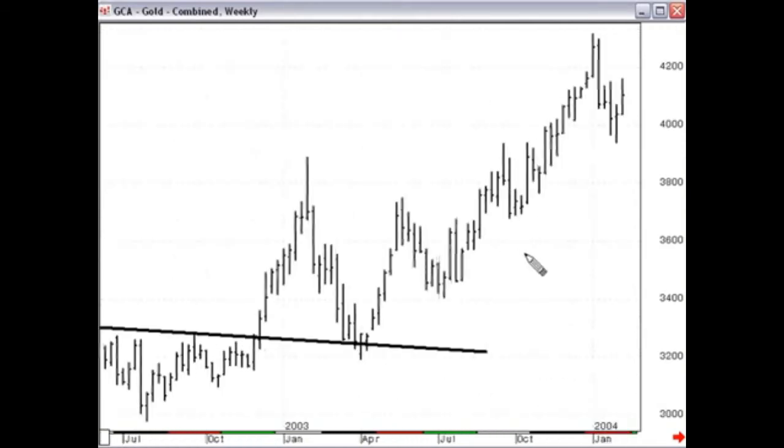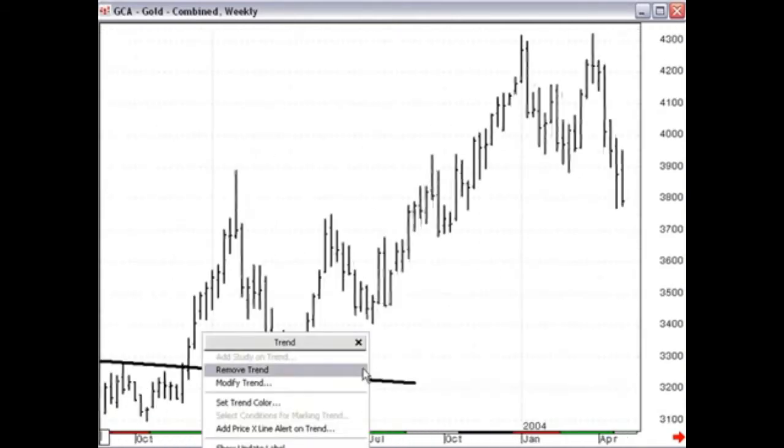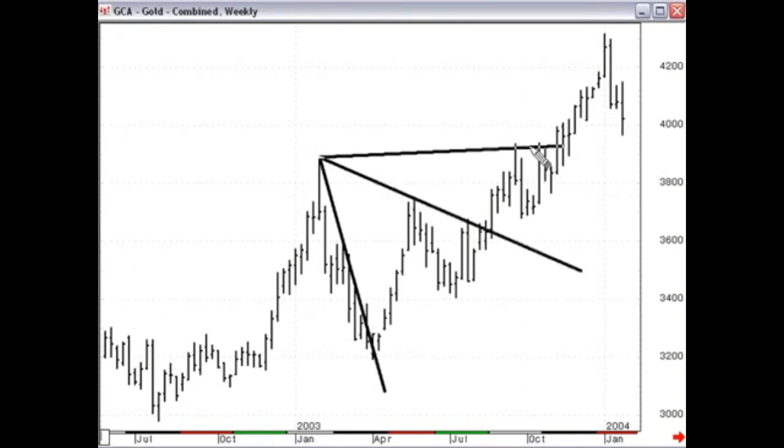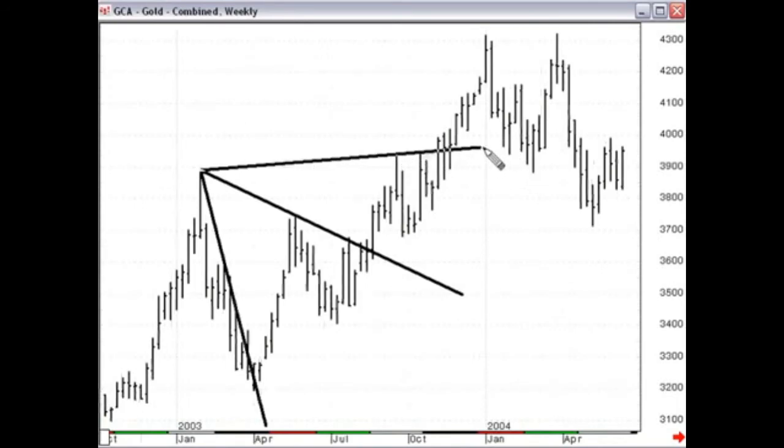Here, let me find out a few more points and draw it again. Here we have a decline from the low, and I'm going to use this point here as my first point. I'm going to use this high here as my secondary point, and I'm going to use this high as my third point. And again, when prices begin closing above the trend line, especially where the lows are above that third trend line, again, it typically signals a substantial move in prices.